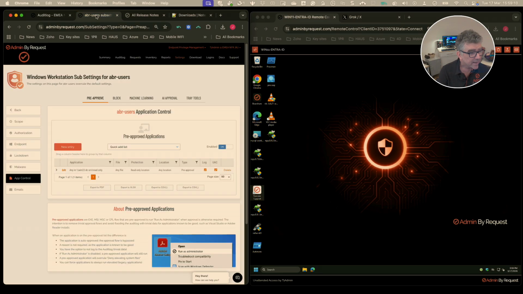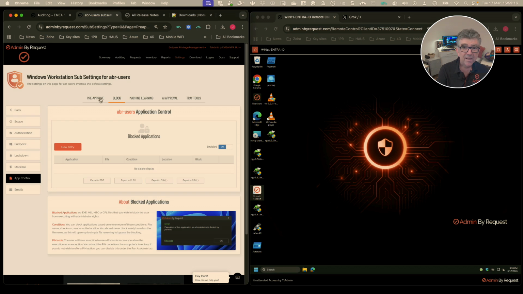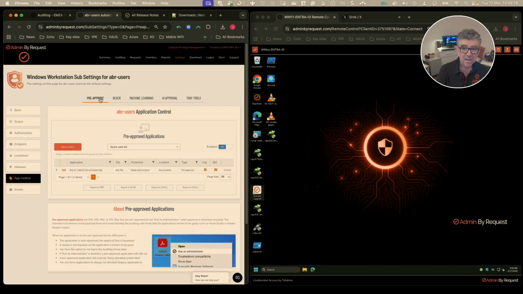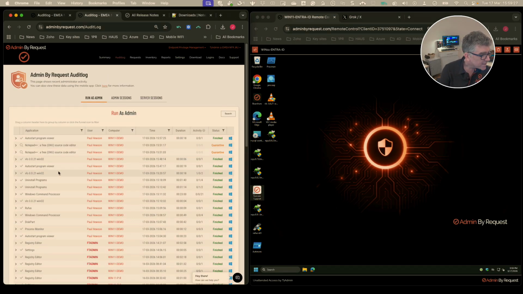And also, by the way, we have exactly the same ability to do blocking based on the application name and vendor as well. So if we go in here, let's see what we can do. Maybe I'll go and do the Process Explorer one.